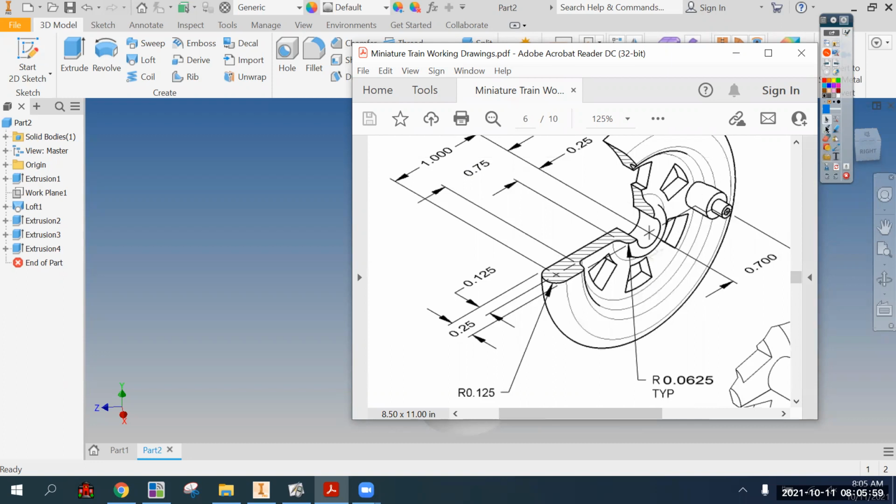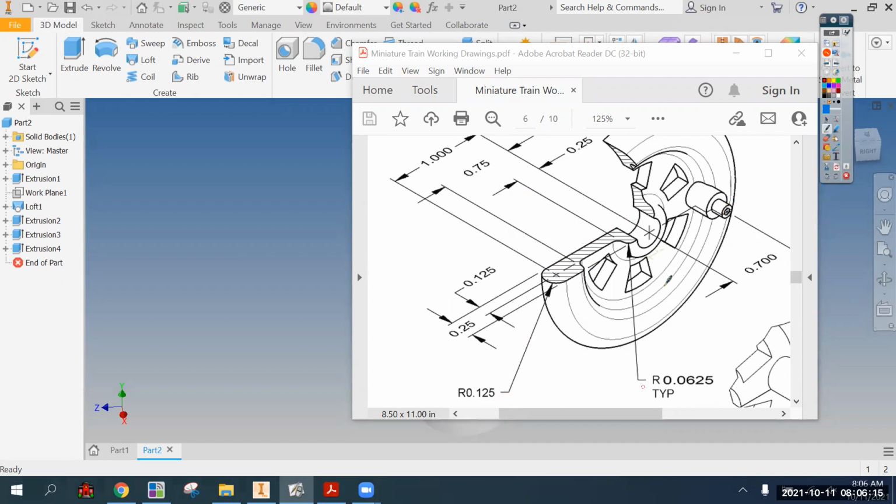The key is this first sketch. And so the sketch has this line right here is 1 inch. Then there's an arc that's 0.125. Then it comes back this way.